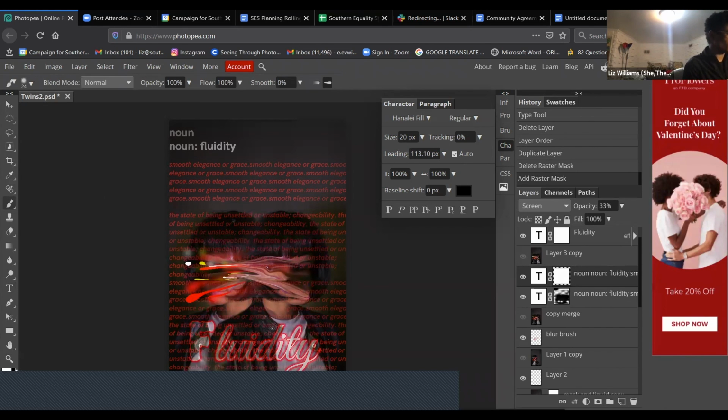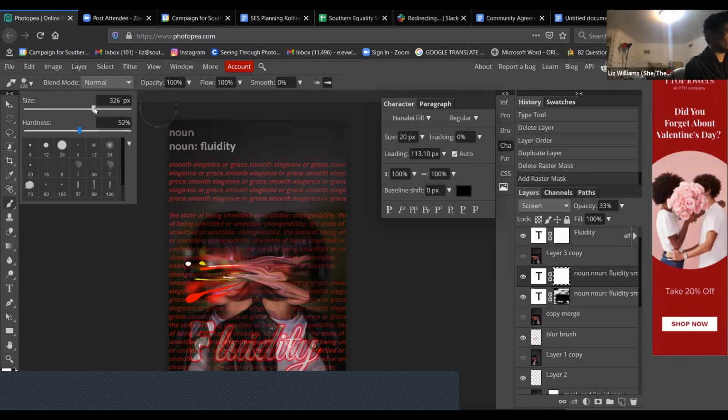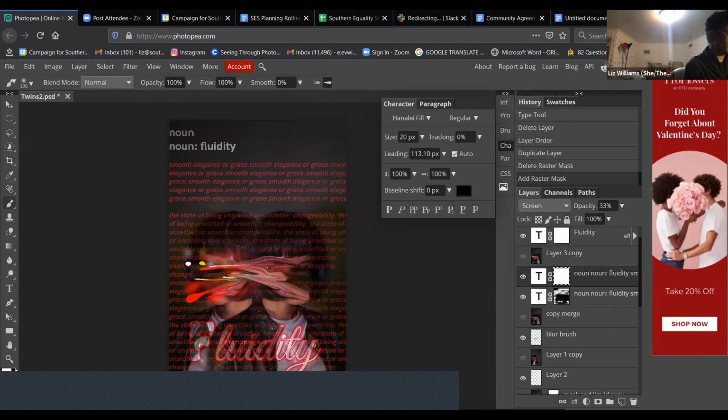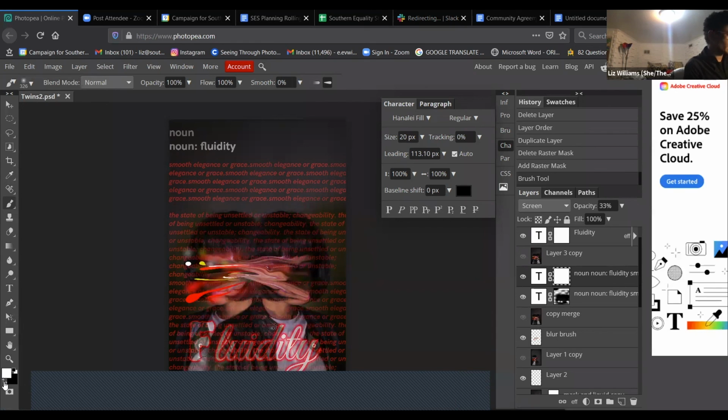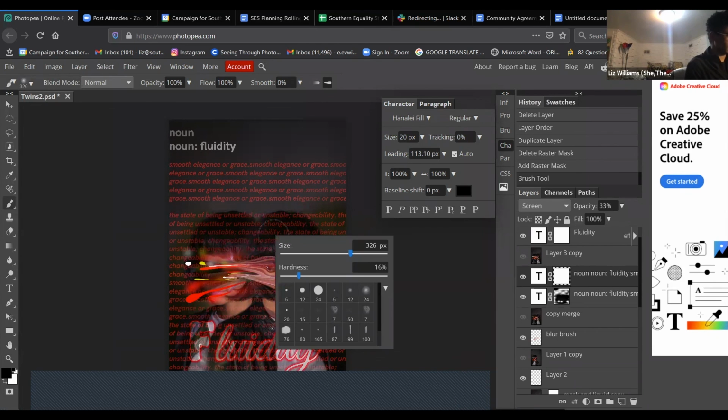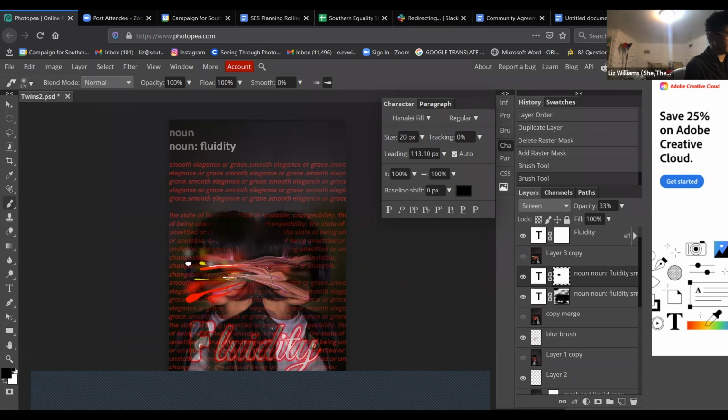I'm going to change my brush size by going up here, or I could also right click and make sure the hardness isn't too much. It's not doing anything, so that means it's at white. And I'm going to slide this over a little bit and choose the switch arrows, which is the two-way arrows at the bottom, and click on that. Now it's back at black. And then I'm just going to start erasing a little bit.